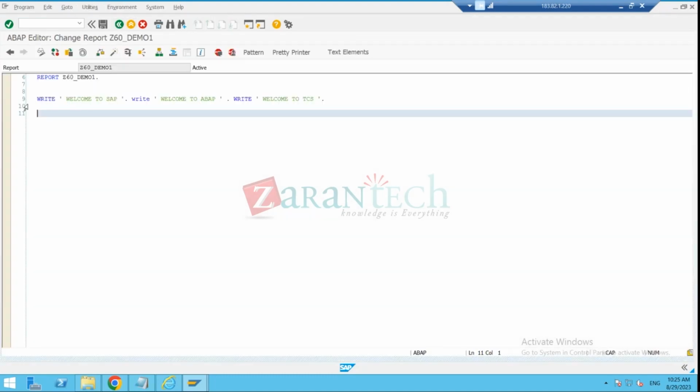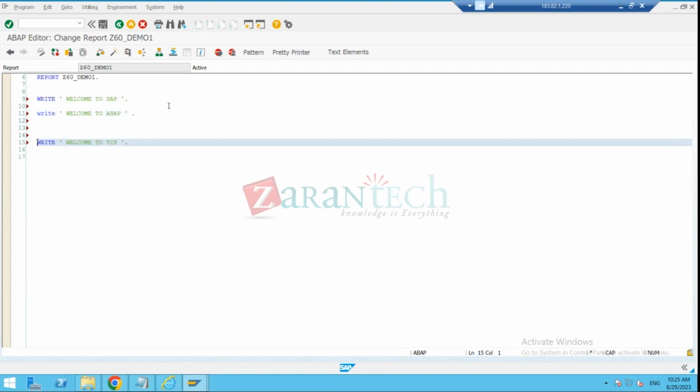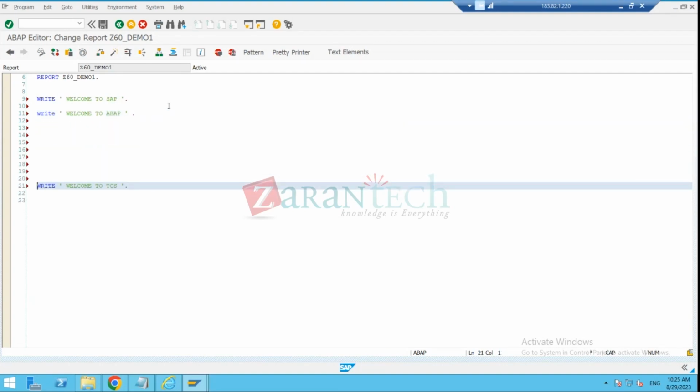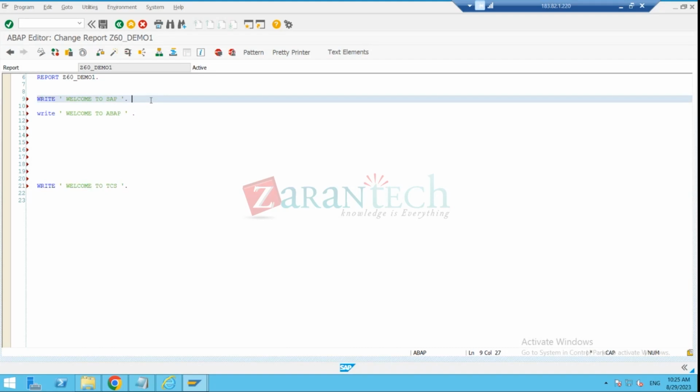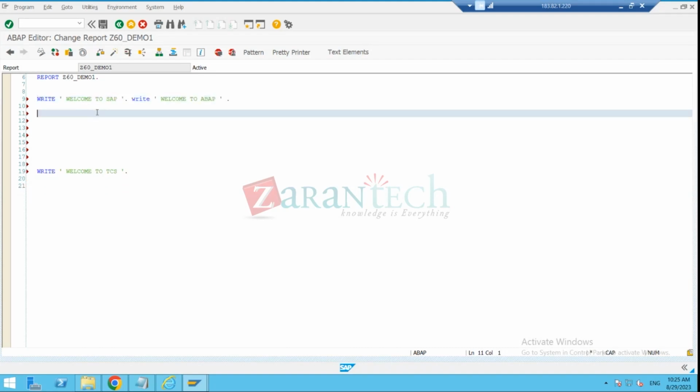Output is also coming. So whether you wrote these 3 statements in a single line in your code, or in 3 different lines, or with blank lines between them, all are the same. System will understand that you wrote a program with 3 statements. Enough. So how many lines you give between them, or whether you put all of them in one line or not, no matter what, the system will go through every one of them.